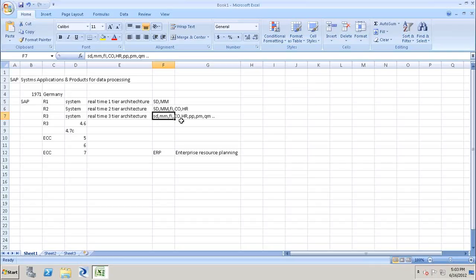were tightly integrated. What is the meaning of integration here is, if I perform a transaction related to sales, the impact of that will automatically reflect in material management. That will automatically reflect in finance, and that means the system will automatically notify the finance department saying that delivery is done, then raise the invoice.